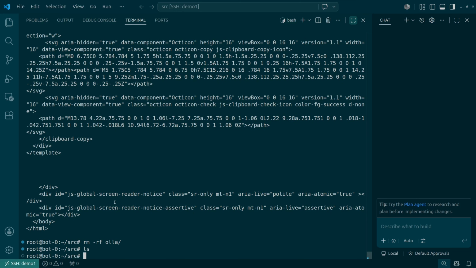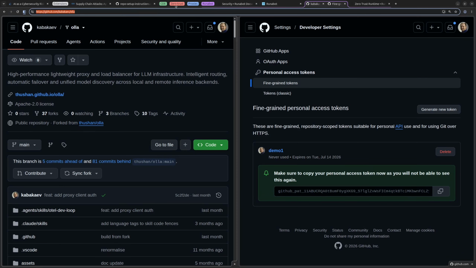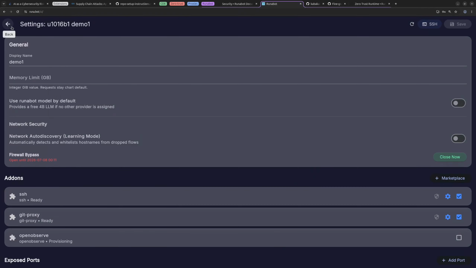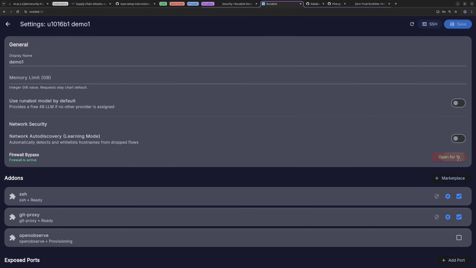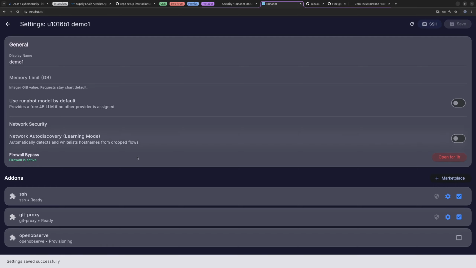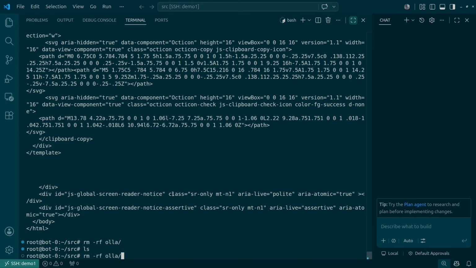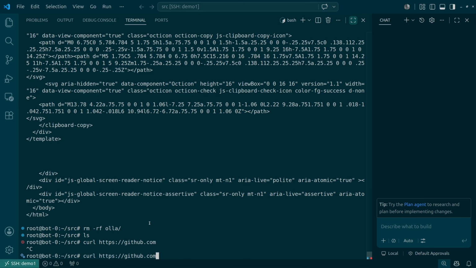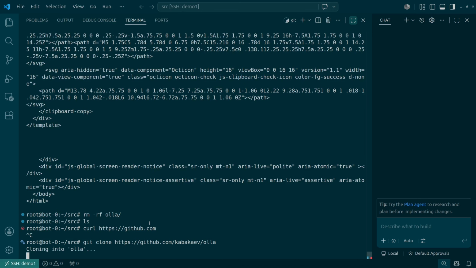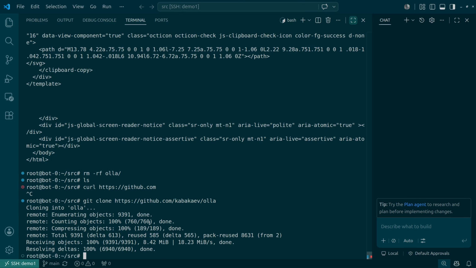Let's remove the folder, go back to the interface, and actually disable the firewall opening. Now I cannot access GitHub.com, but I can still do a git clone.